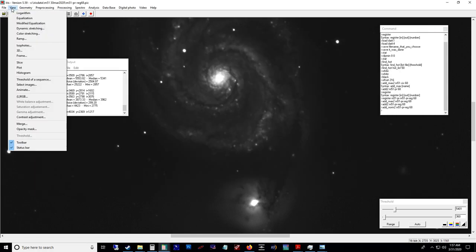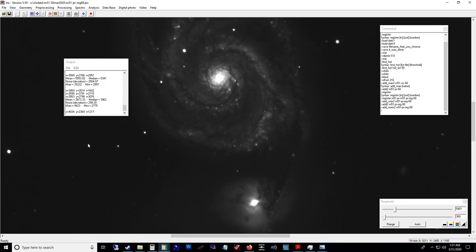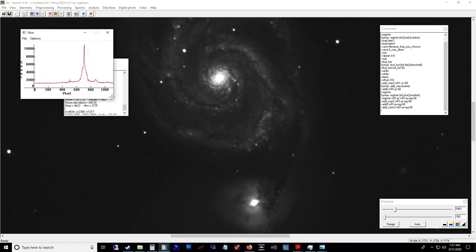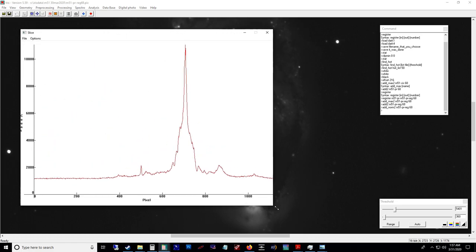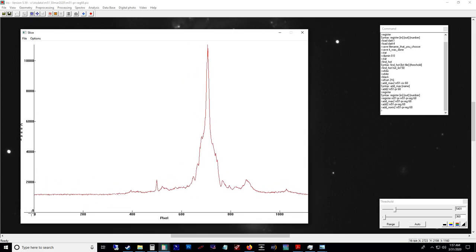It's right here on the menu. You just go to view, same thing where you found animate, and there's some stuff with color images and merging, where I found the histogram stuff. A slice, this is a fun one. You just draw a slice through the image, and it gives you a two-dimensional sort of plot. So here you can see how incredibly bright things get toward the center of the core of that galaxy with respect to how bright they are out in the arms.